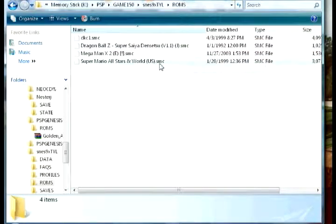I have Super Mario All-Stars, Mega Man, Dragon Ball Z. I just put a few games on to give you a general idea of the games that it can do. And in a second, because I can't video record this, I will hold the PSP up and let you see the game off the PSP itself playing with the emulators. My video capture wouldn't capture it, and I'm not sure how to get the emulators to actually capture video. So I'll have to come back and explain that, hopefully later, maybe on the next DVD.